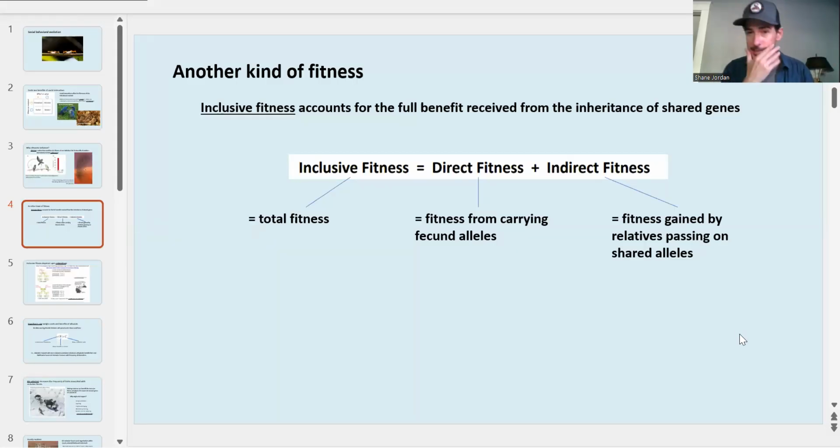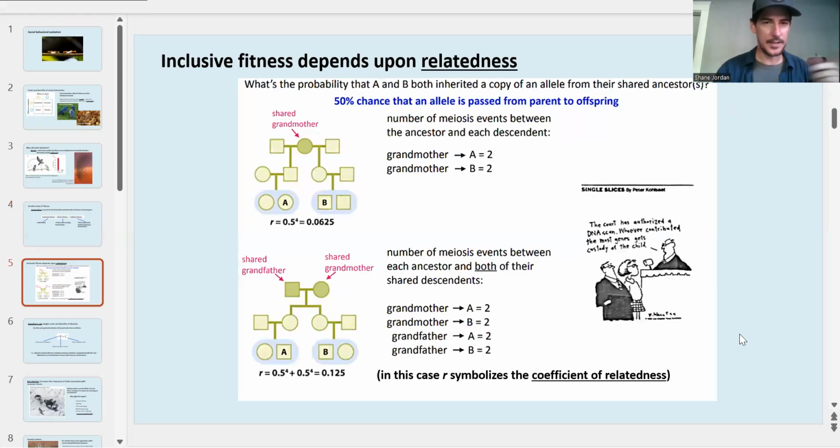And so the idea here really is to put indirect fitness into the context of relatedness. If there's two siblings, they're going to be 50% related to one another. If one sibling reproduces and the other does not, the sibling who doesn't reproduce is going to gain more fitness from that sibling who does reproduce, when compared to if a first cousin or a second cousin reproduces instead. And that also depends, particularly in the case of first cousins, upon whether or not they share grandparents. And so more closely related individuals are going to have a higher chance of providing each other with indirect fitness.